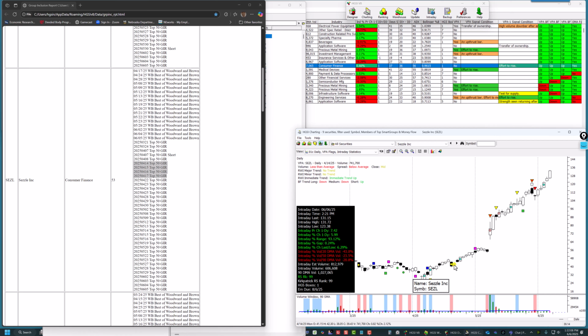There was a little pullback, and it appeared on 4/22, 23, 24, 25, 28. 4/22, right here. So all along here, it was appearing in the top 50 group inclusion report, and it wasn't appearing in the Best of Woodward and Brown on that day, but it was appearing in the top 50.